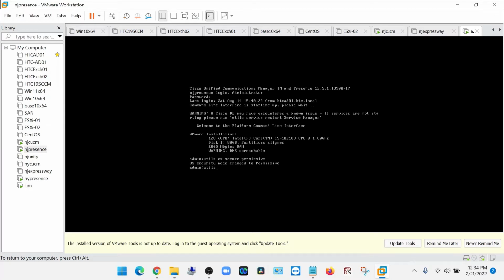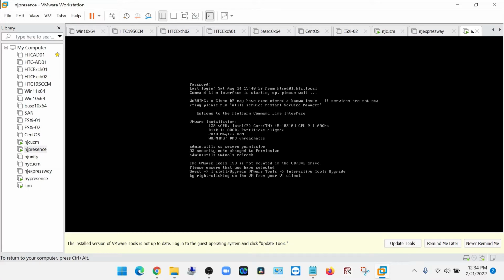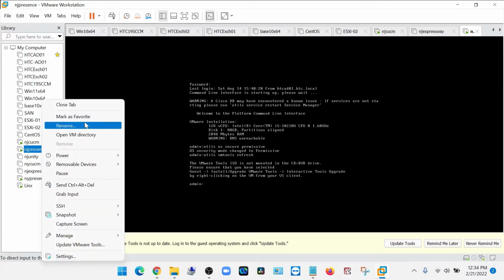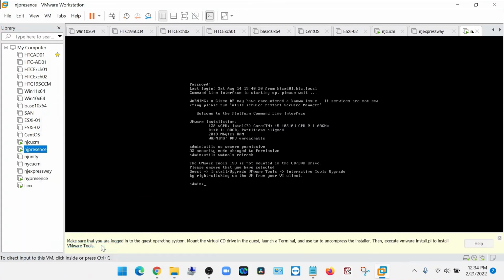Okay, utils VMware tools refresh. We'll initiate the one thing I forgot. Upgrade tools.